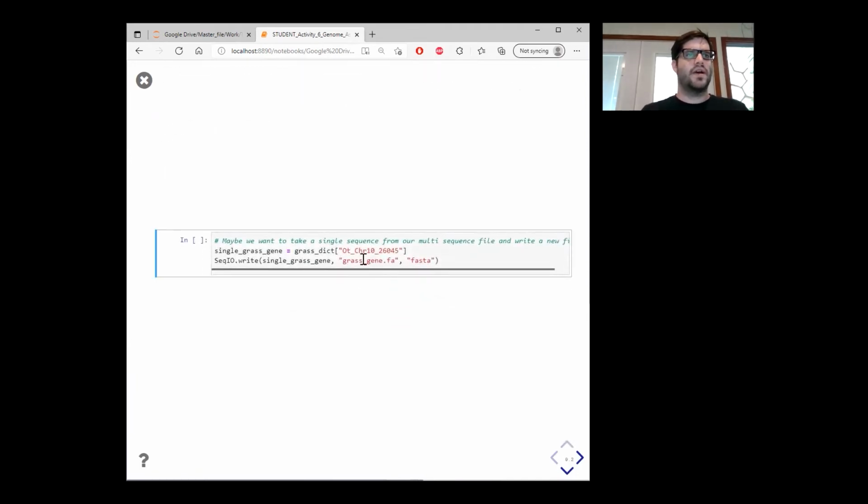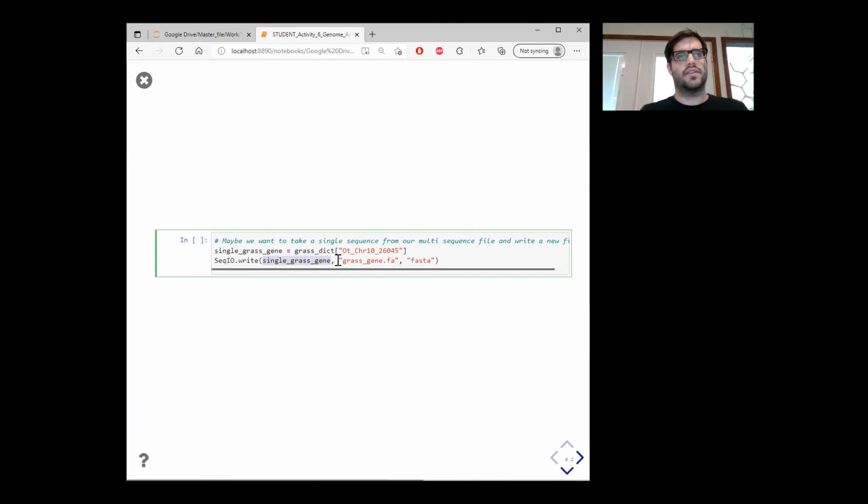Again, we're going to go into our grass dictionary and create this SeqRecord of this single grass gene. In this case, it's OT_chromosome 10, and so on. Then we're going to use SeqIO.write, and again we need to provide 3 arguments. First, the SeqRecord object, which is this single grass gene.